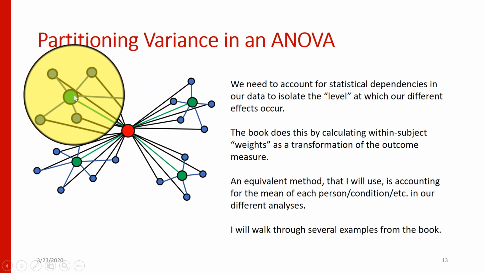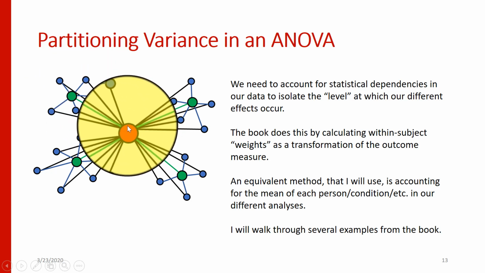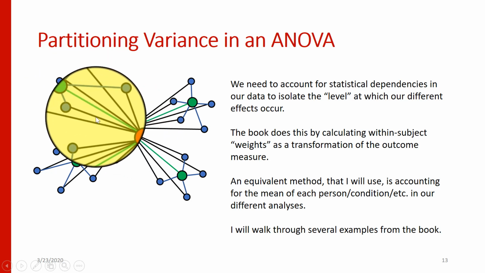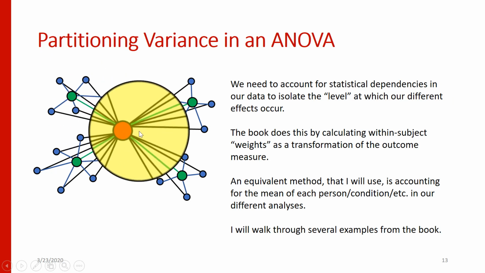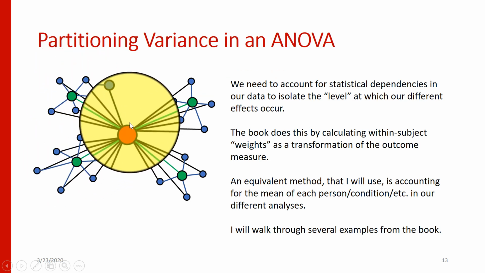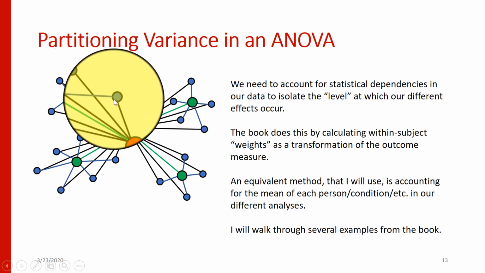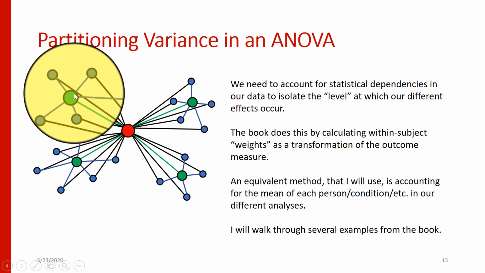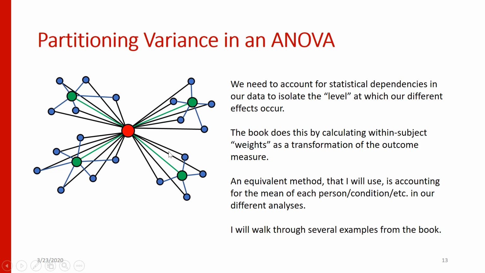So I can explain variation away from this red dot to explain total variance. How much individual participants vary away from that red dot tells me about the between subject variance. And then how much these blue dots vary around the green dots tells me about the within subject variance. So I can explain those sum of squared errors at lots of different levels, and the number of levels I have might change based on my research design.